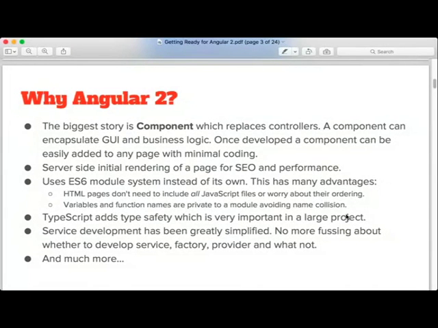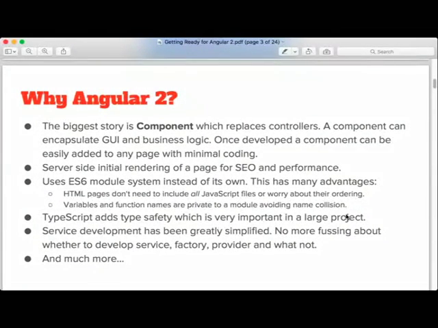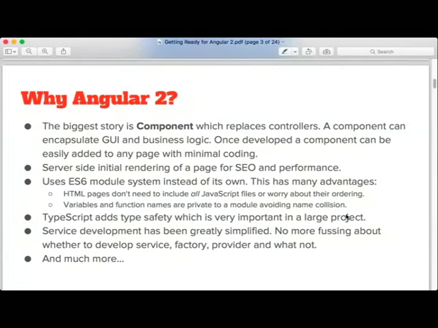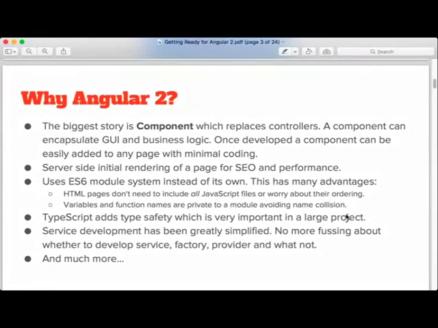And next we have, as I said earlier, that the preferred programming language for Angular 2 is TypeScript. And again, we'll take a look at it in the next few slides. But what TypeScript gives you is a very strongly typed programming language. So like C# or Java or C++, it is a strongly typed language, which is one of the weaknesses of plain JavaScript. It's not strongly typed. And so for a large and complex project, that becomes a problem.